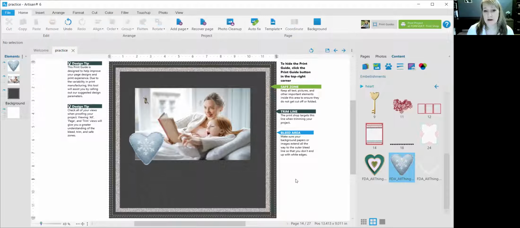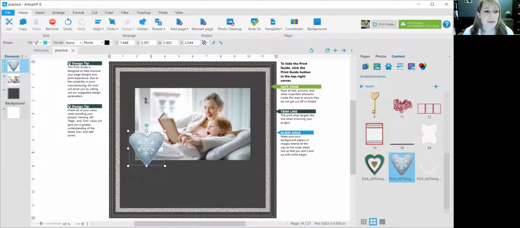Now you'll see when I click off it, that disappears. Now I click back on my embellishment and the quick toolbar shows up. If you come all the way over to the right of that quick toolbar, you'll see those little tiny black and white squares, and that is the opacity or transparency adjuster.